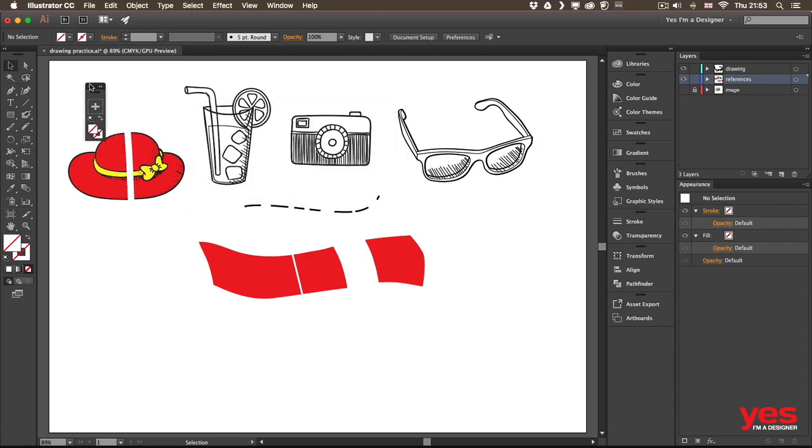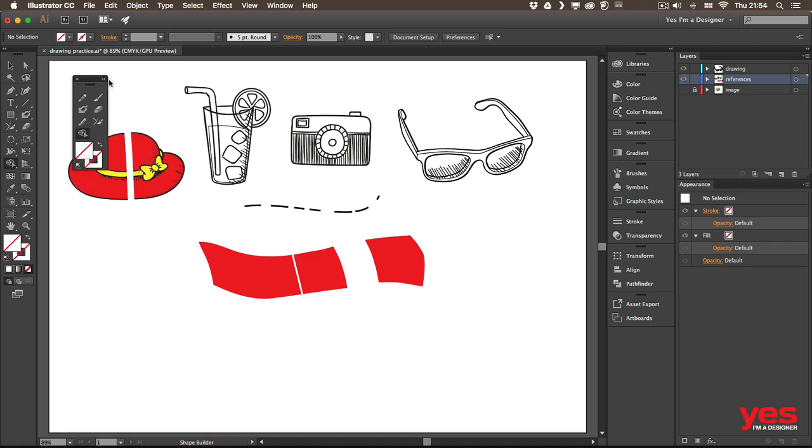And you can see it created an additional toolbar on which I can drag and drop all the tools I wish to work with. I would start with the pencil tool, so I drag and drop that there. Then I'm going to drop the paintbrush just underneath it. Then I'm going to put the blob brush in there as well. Then I will need the eraser tool. And then we can switch to the more specialized tools like the smooth tool, then also the join tool. And let's not forget about the shape builder tool. I almost always use this tool in every workflow, so I like to keep it available and handy.